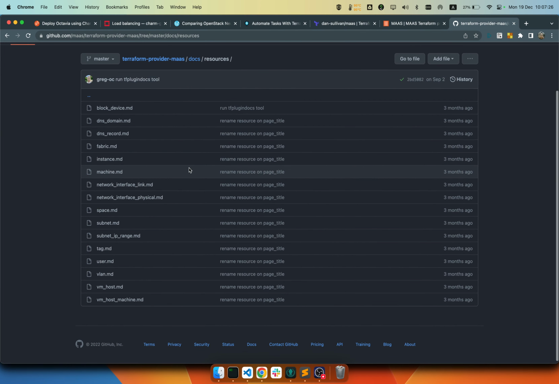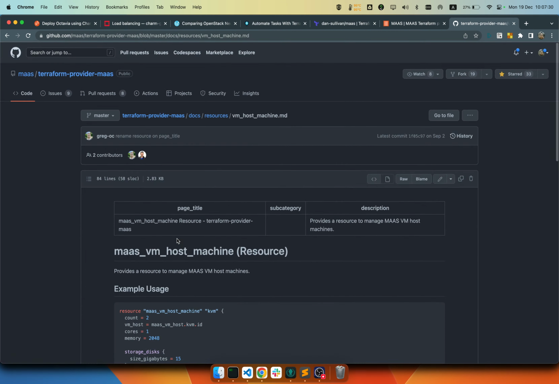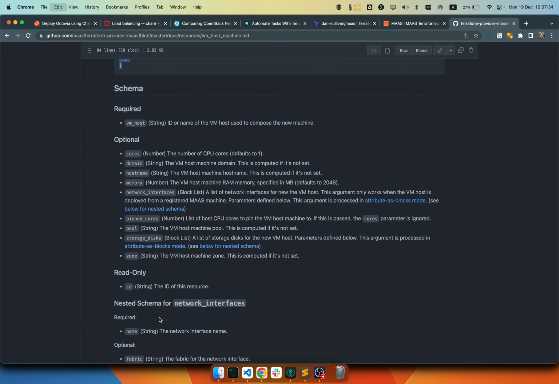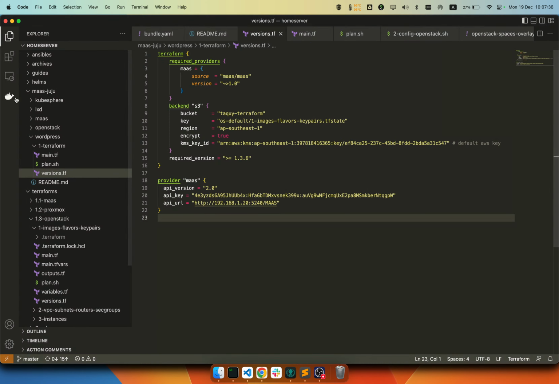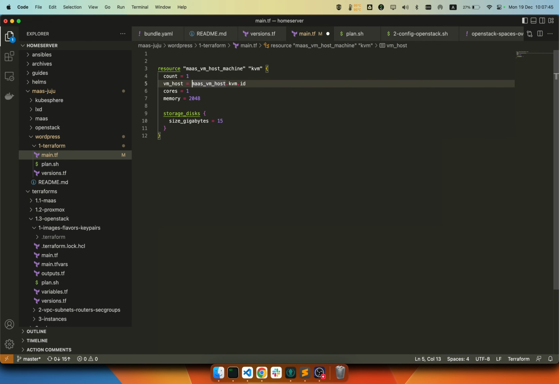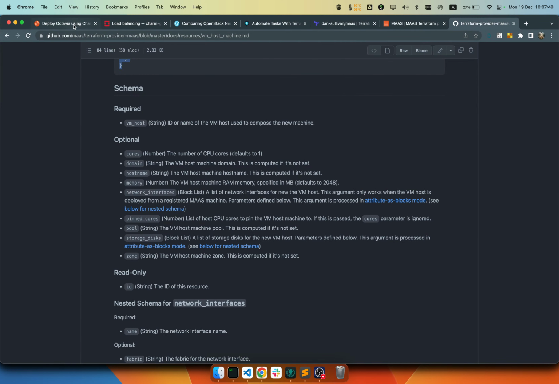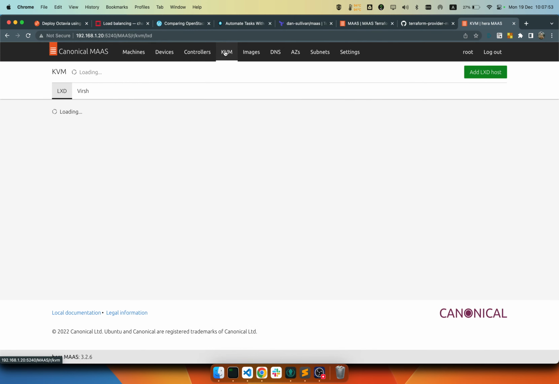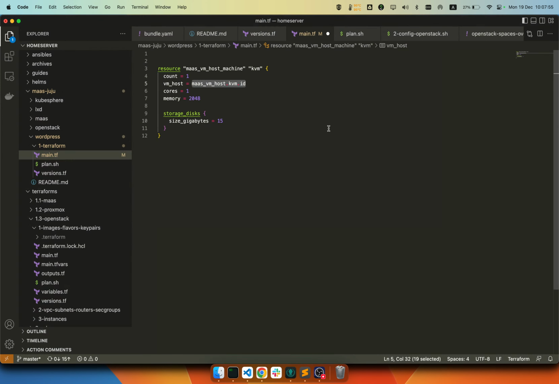That's good enough. So I care more about the VM host machine. So you can think of it like okay, VM, something like that. So I will just need to create one VM, and the VM host ID will be, as you probably know, let me just, the VM host will be here.